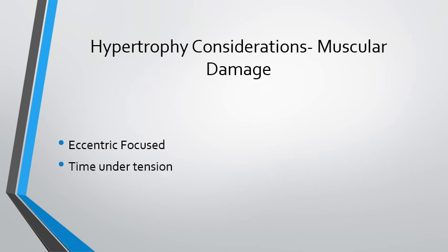This goes with the idea of time under tension. You could time sets if you wanted to. Just increasing the eccentric portion itself is going to increase time under tension alone. Okay. You could obviously take that a step further, and you could even have them do the concentric action slow and controlled. That will further increase the time under tension. But at the very least, doing the eccentric in a controlled manner is certainly going to do that.